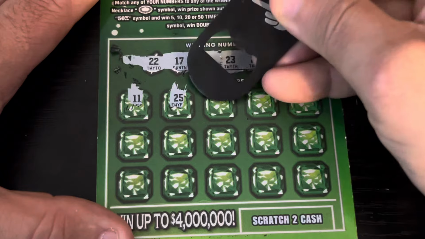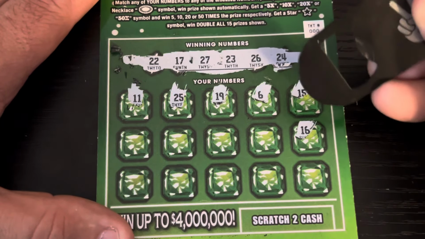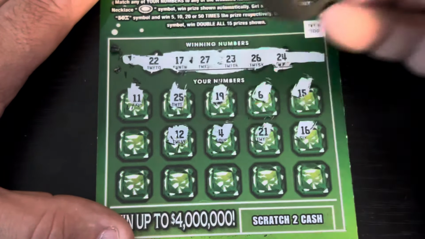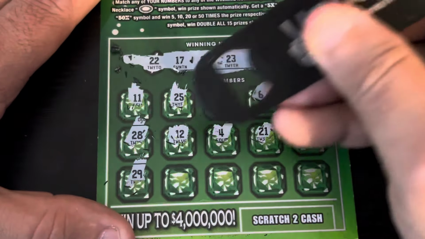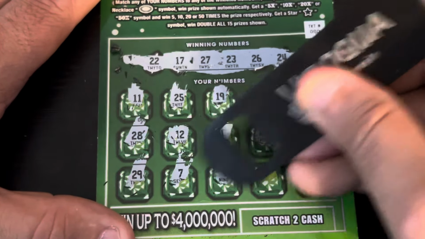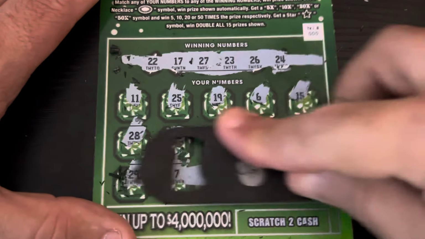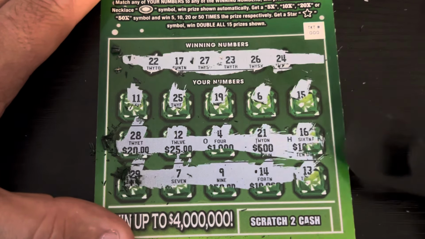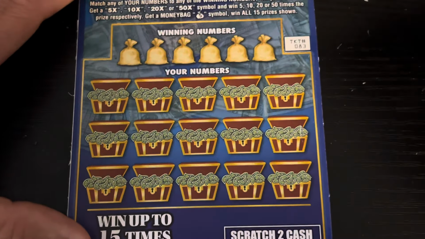11 and 25. 19, 6, 15. 16, 21, 4. 12 and 28. 29, I can't believe how the crap luck I've been having. What is up with these? This is also a minimum 20. Oh, too bad that that was the wrong ending. I'm like, did I miss something? I wanted OHN, not OHR.